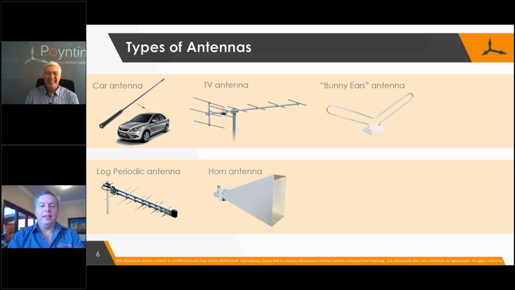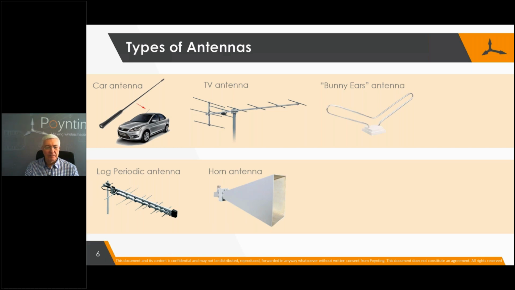Yes. I just wanted to say that for the audience, there's a fundamental difference between your Yagi-Uda antenna, that's the TV antenna that you see on the top, and the log periodic dipole array, which is at the bottom. The fundamental difference is that a TV antenna or Yagi antenna is very, very narrow band. And we often find people asking for Yagi antennas for LTE, and it's just not that practical because of the bandwidth of the antenna itself. So when looking for an LTE 5G antenna, rather look for a log periodic dipole array, or LPDA for short. That's it. Yes, thank you, Stephen.